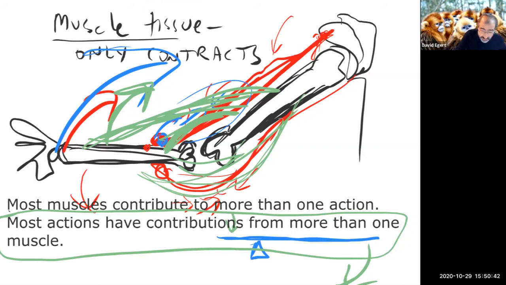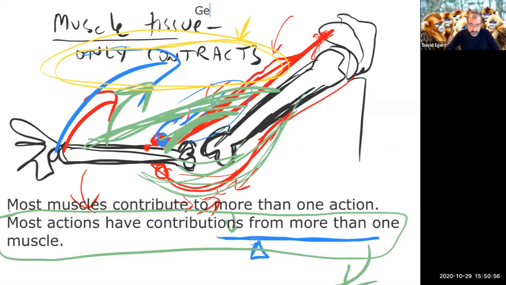Another thing I will say: here I'm saying muscle only contracts. What I should say more accurately is that it generates a contractile force. So it's pulling, but it doesn't necessarily get shorter. What do I mean by that? Let me get this up real quick.